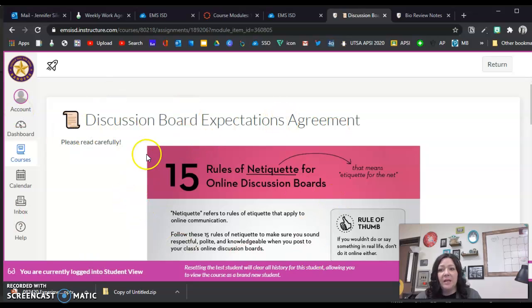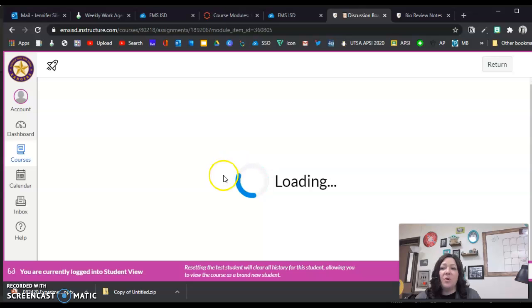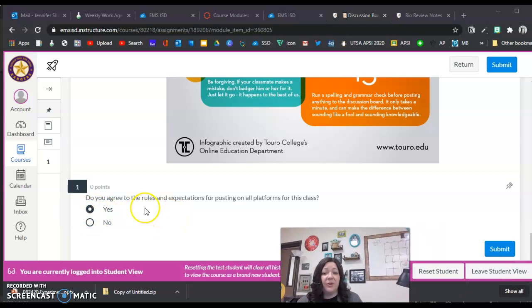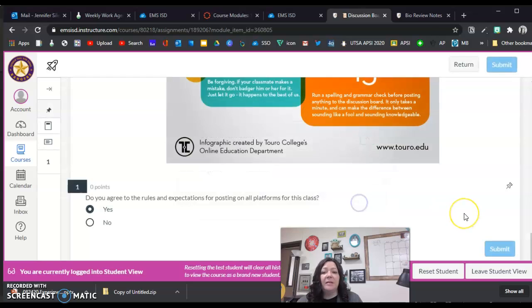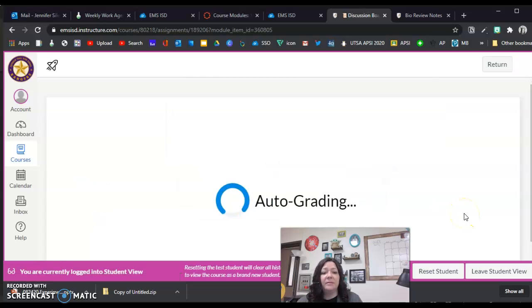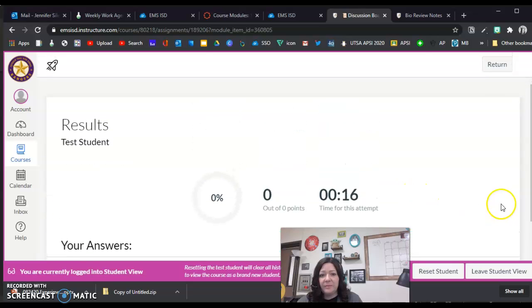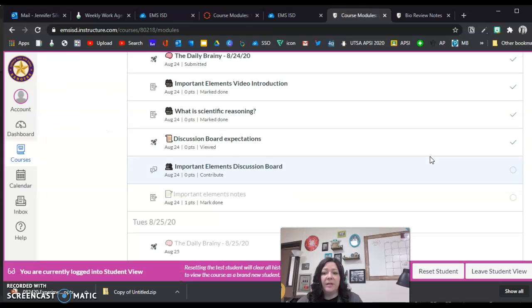Okay, it takes you to this next screen, which is a discussion board agreement. You're going to read through that and take a one question quiz. It's really good. I just wanted to make sure you guys understood there's going to be some important things for you to keep in mind when you're working with discussion boards. You can click the answer and you're going to click submit. Click submit again. Okay, and again, it gives you your answers. You can click return here. This one's being a little goofy.